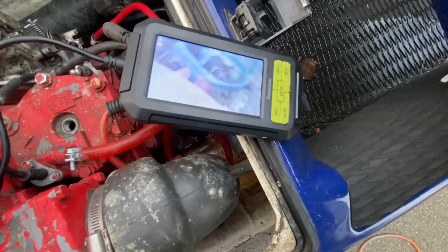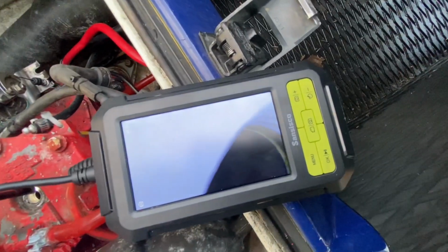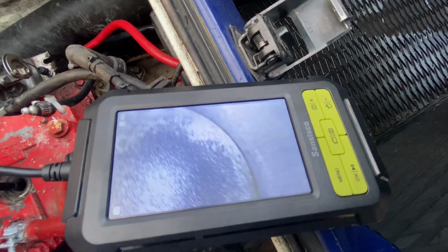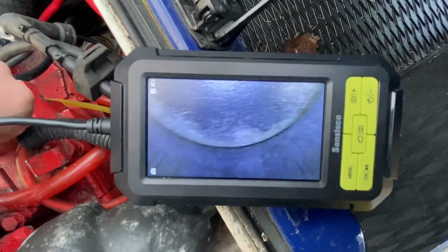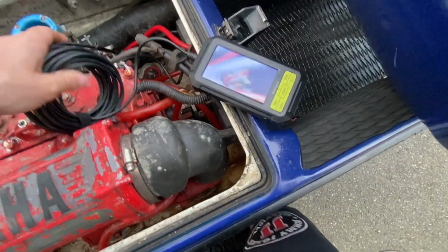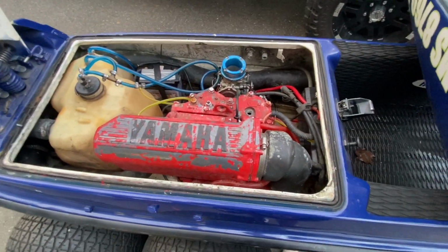Sorry, this is hard. There's a lot of wire for some reason. So this piston, you could tell, has a lot of extra carbon buildup. Same thing, scores here and there on the cylinders, but as of right now, no water. Doesn't say that it's not sitting down in the crank, which would really suck, but as of right now, fingers crossed, this motor should be decent.